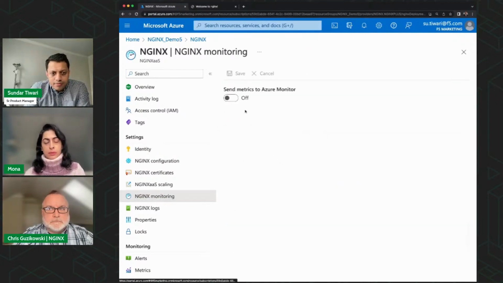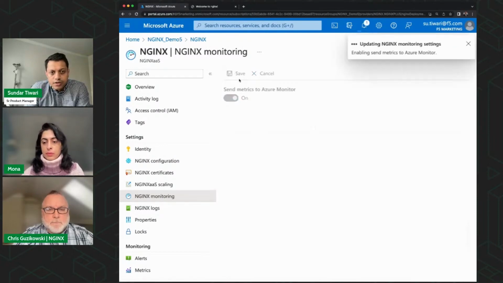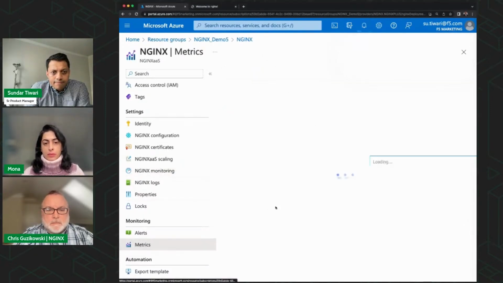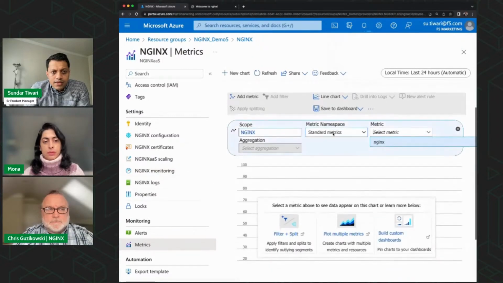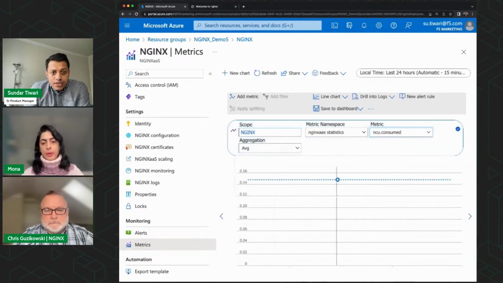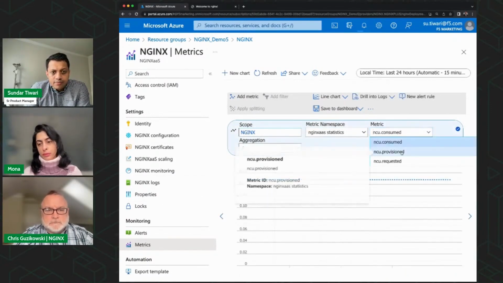Okay, so this is very simple: Azure monitoring is as easy as toggling a switch. As you can see in the chart, you can use different metrics to evaluate the NGINX system.